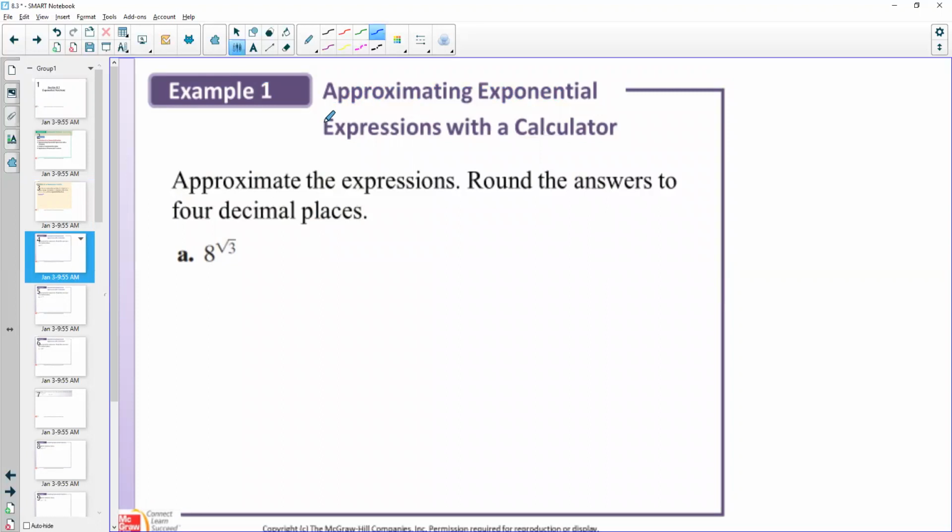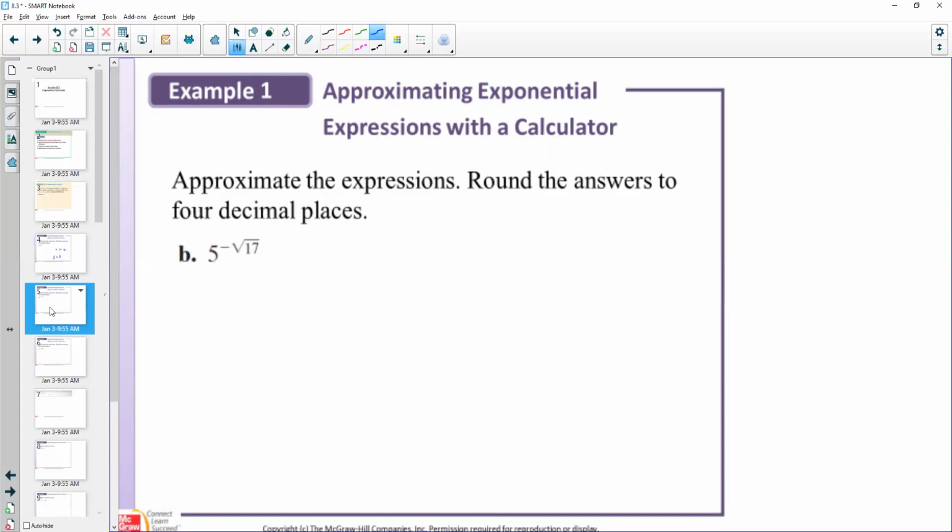First, this is practice in your calculator. You're going to approximate what the expression is, rounding the answer to 4 decimal places. In this case, you have to figure out what 8 to the power of radical 3 is in your calculator. See if you can figure out what keys to push in which order. If you need help, drop into chat. The answer should be in the neighborhood of 36.66. In most calculators, it's 8, the caret key, and then the square root of 3, okay?